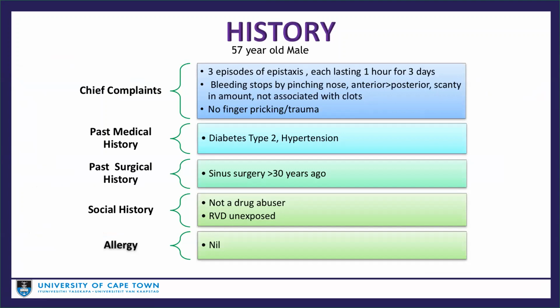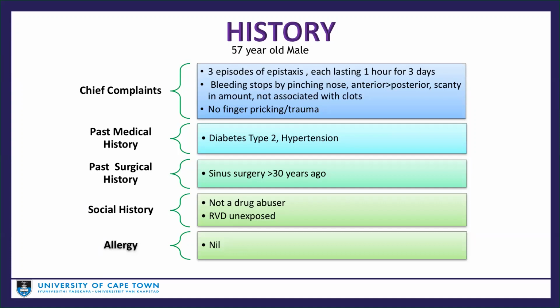episodes of epistaxis, each lasting for an hour and lasting for 3 days. The bleeding stops by pinching nose, and he reports it was more of an anterior bleed than a posterior bleed, scanty in amount and not associated with clots. There is no history of trauma or finger pricking.